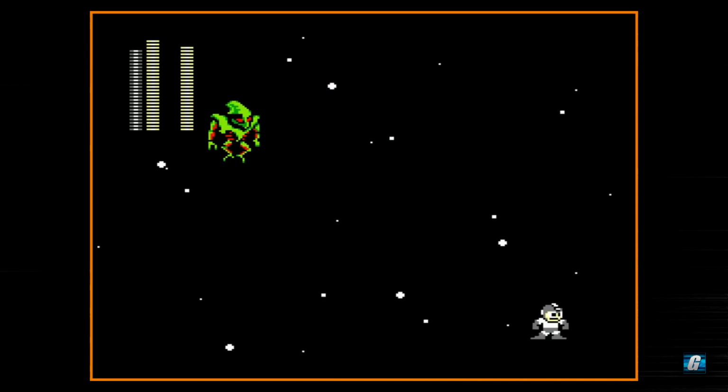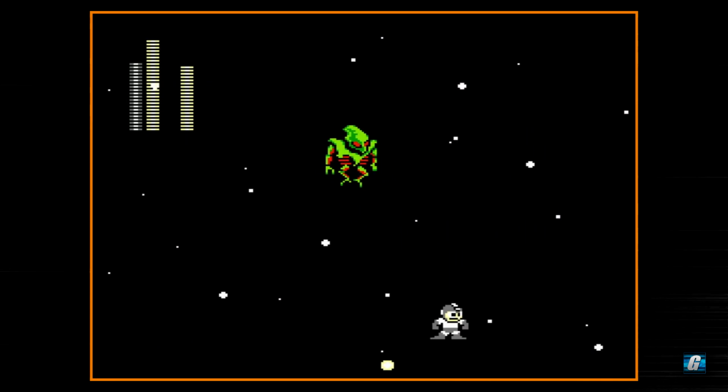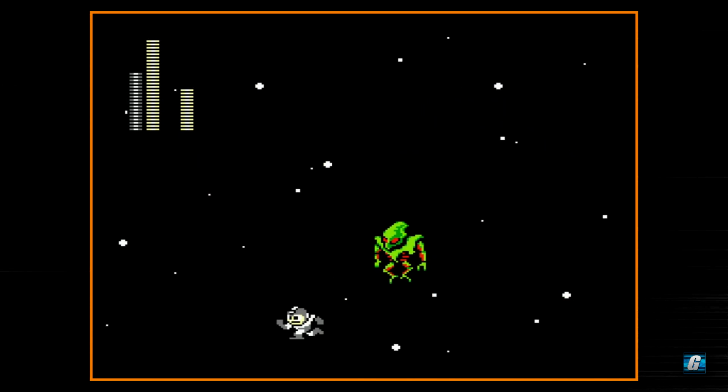And he basically just does like a figure eight around the screen. Now, you don't want to touch him. He actually does a ton of damage. And this is another one of those situations where if you run out of ammo, you'll basically have to get a game over in order to replenish your ammo.